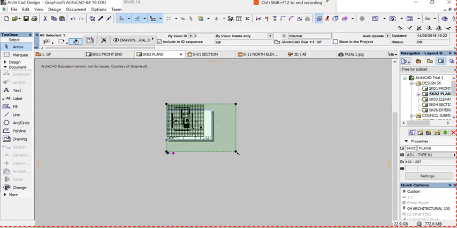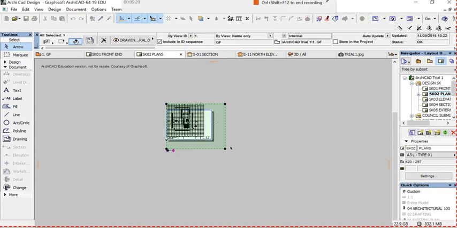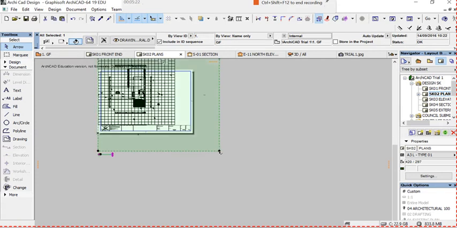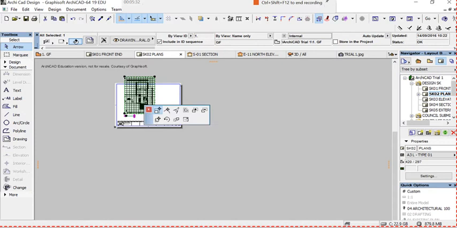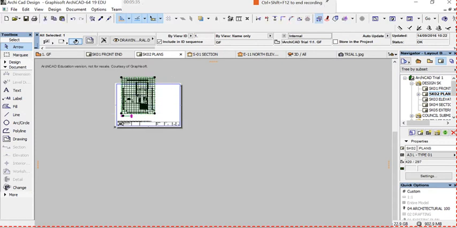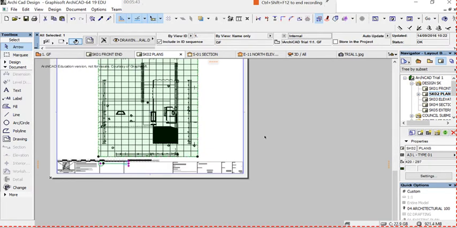What I'm doing here, sorry, is clicking on the black dot and using this one here to make the frame smaller. So it's not actually resizing my model or the scale, it's just making the box around it smaller, so that hopefully when I click on here and drag, it fits onto my A3 page.